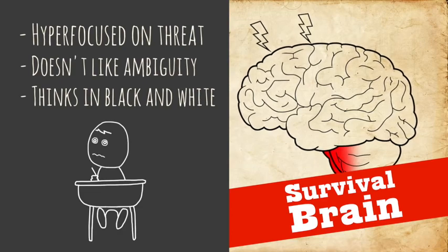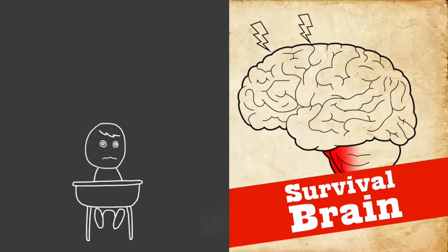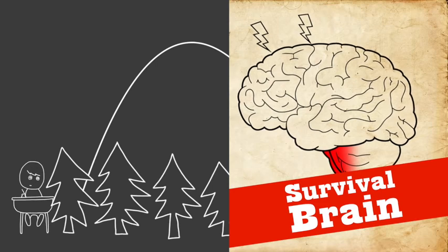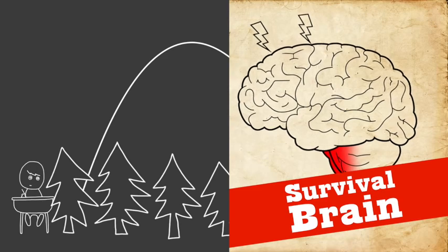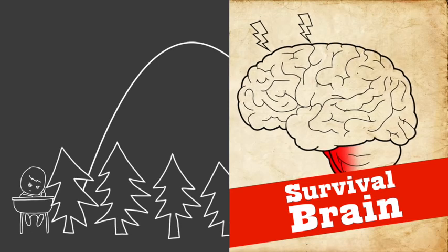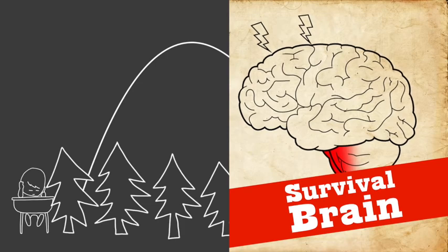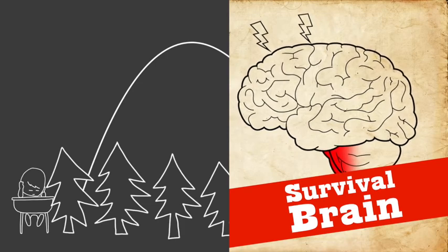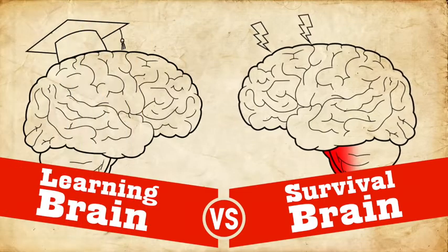And then emotionally, you can imagine that survival brain makes people feel panicky, feel a little obsessive and afraid of getting things wrong. And they don't feel calm and open to learning new things. They just want to get things over with. And people in survival brain also really don't like making mistakes. And they are afraid of looking stupid too. So students in survival brain don't want to be picked on. They don't want to raise their hand and ask questions and look stupid. And so these people are also filled with doubt about their own ability to learn stuff. And they're afraid that other people can see how stupid they really are.